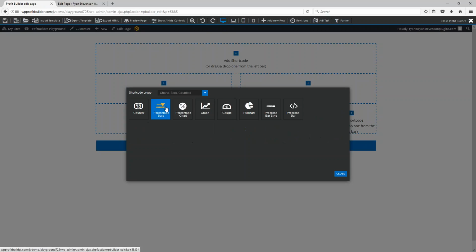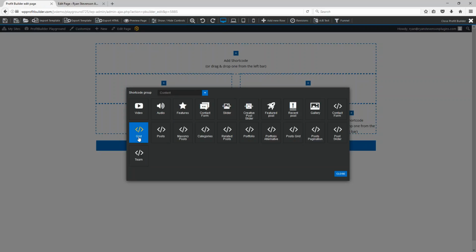For example, we have charts, bars, and counters. Counters, percentage bars, percentage charts. Those would be like things like pie graphs and actual graphs. Different kinds of progress bars and percentage bars. We also have content, where we can add something like a video to our web page, or even an audio recording, a contact form, slider images.